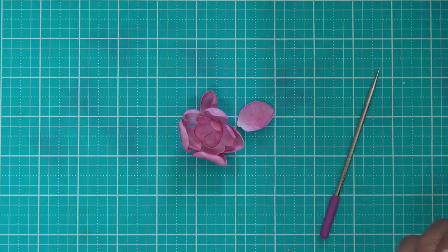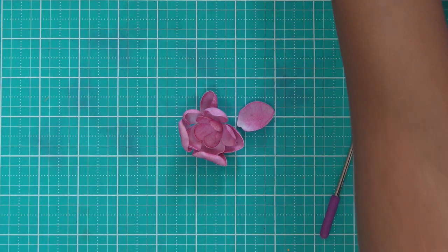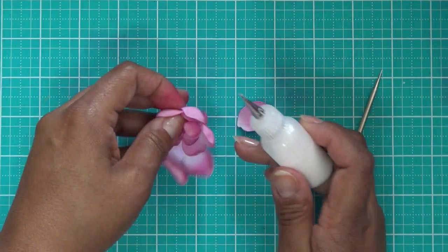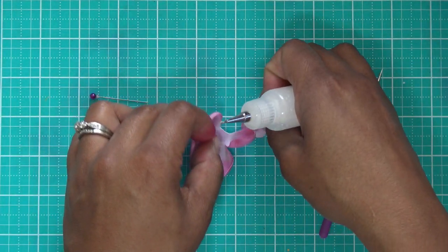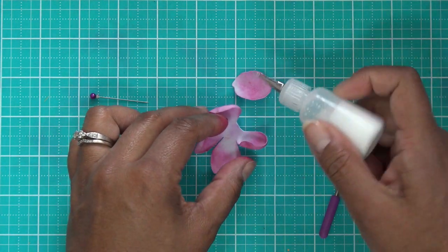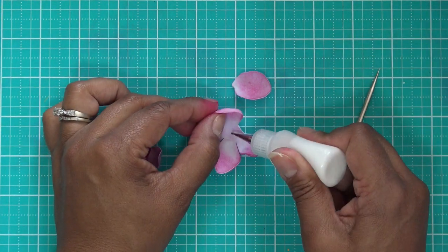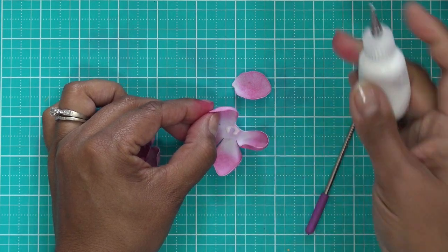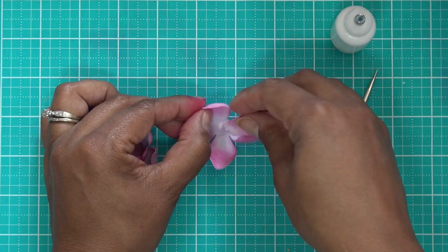The layers. So I'm going to just use this tacky glue. And that last one, he can probably get in there if I glue it. So let's just try to do that and we'll see what happens. I'm going to put a good amount. This is just like Aleene's tacky glue, but it's not Aleene's, it's the Call glue.